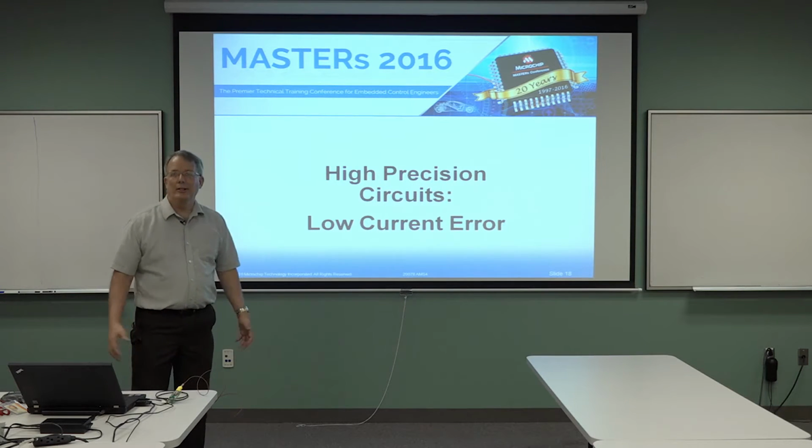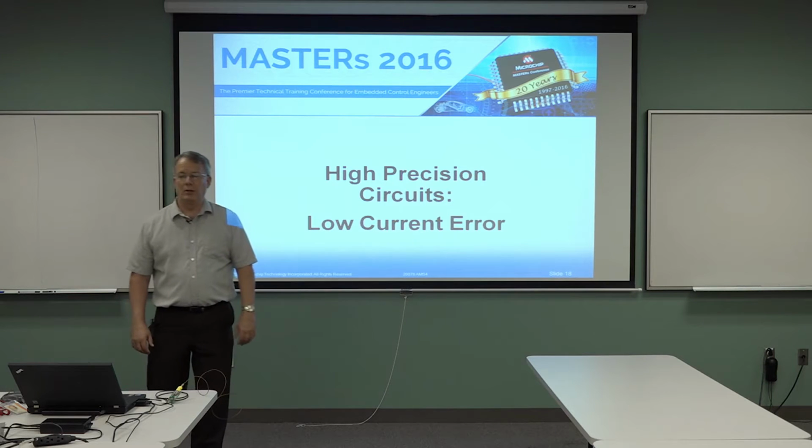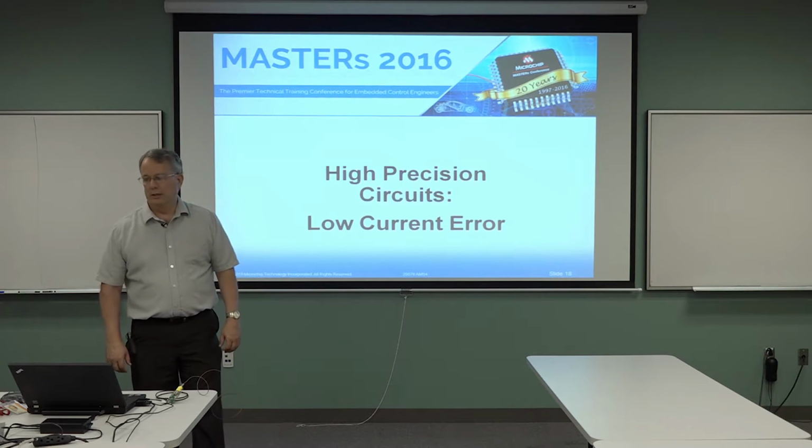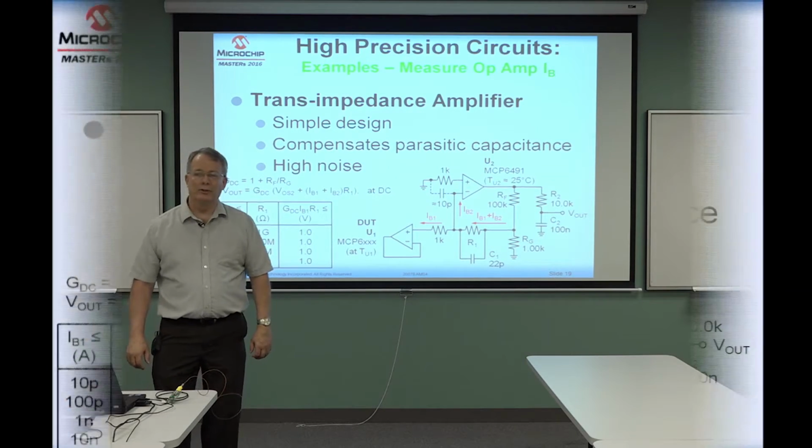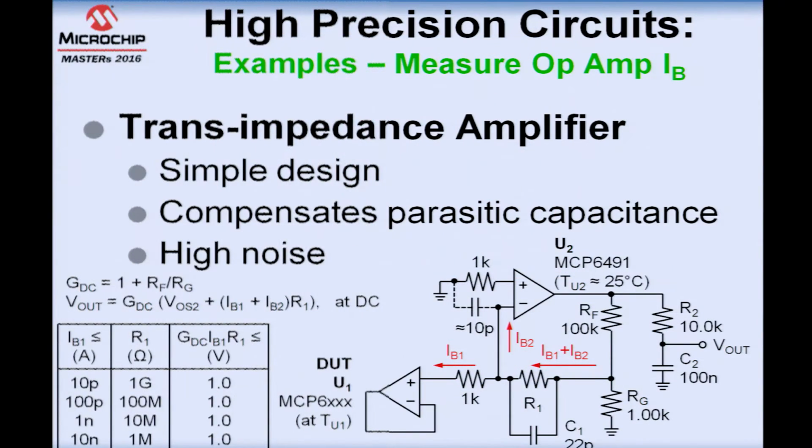Let's change gears again. Let's talk about low current errors. For some people, it depends on what you're doing. I've known people for whom 1 amp was a low error. I'm used to signal processing, so I usually talk about anything below, say, a nanoamp as being a low current.